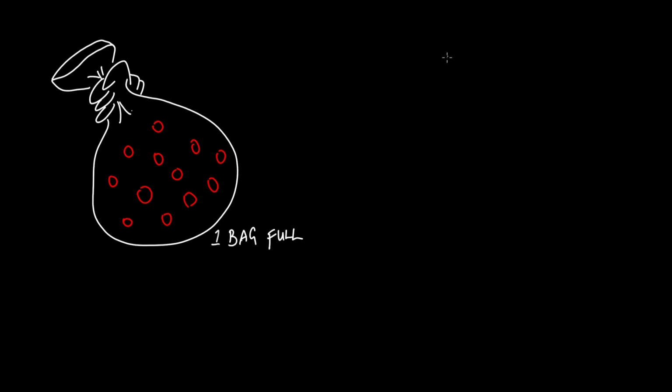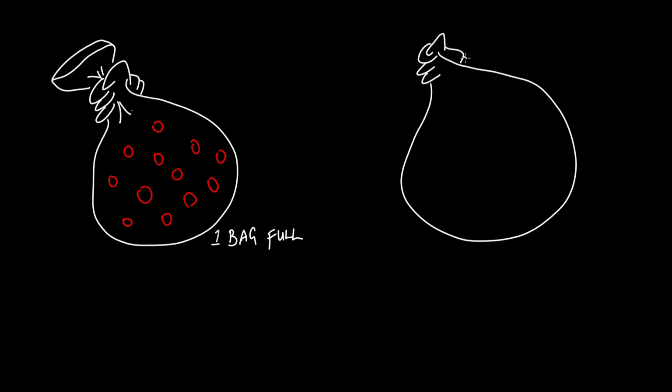So here you can see that I've drawn the first full bag of marbles. And this is the same bag that I used in the previous video. So in the last video, we learned how to identify the unit fraction and count the unit fractions to give each of the marbles in this bag a fraction name. Now what we saw for that full bag of 12 marbles was that the unit fraction that we used was called twelfths. And when we counted all the twelfths, we found that we needed 12 of them to make the full bag. So what if I had another bag like I've drawn on this side?